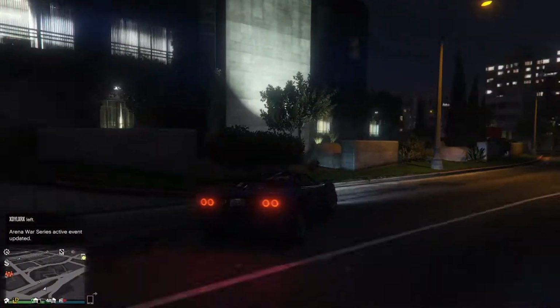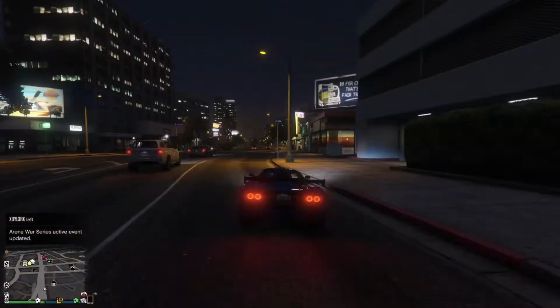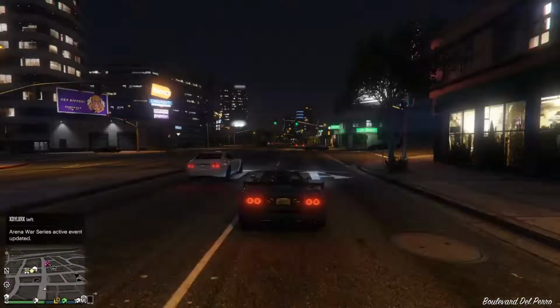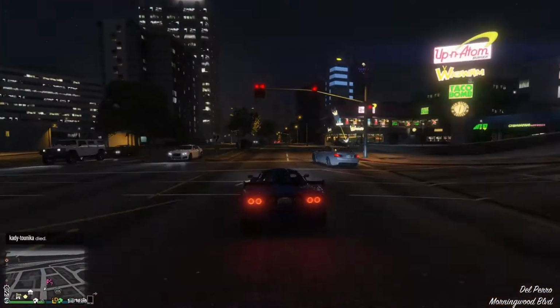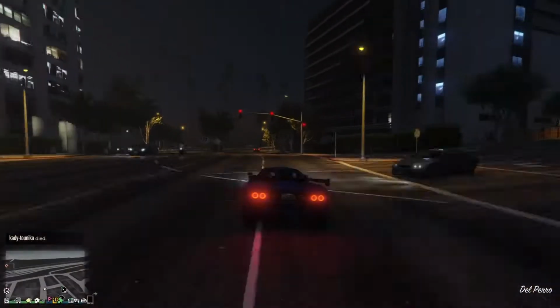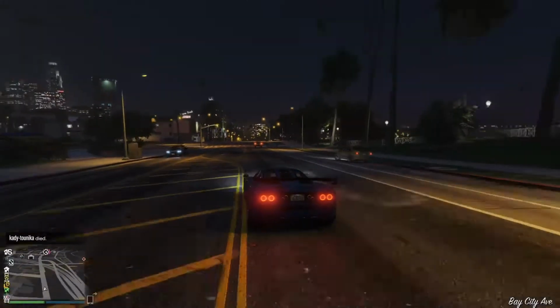Okay, done those modifications. Oops, almost into a wall, so there we go, not perfect handling. Acceleration's improved too, hasn't it? Let's be quite frank. So, okay, yes, you do the upgrades to it, and it sort of becomes a half-passable car, really, ladies and gentlemen. Certainly worth the money. Like I say, well, it's $1.25 million, isn't it, really?